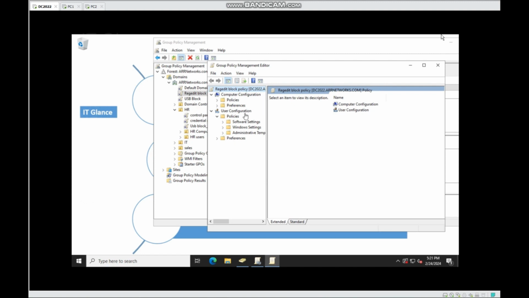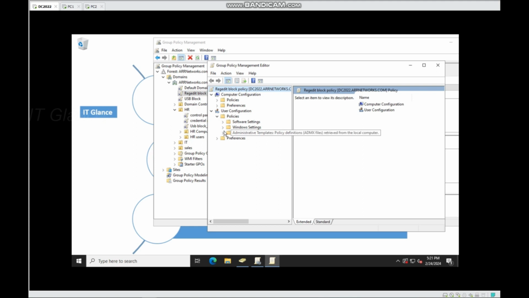I keep repeating that we have more than 5,000 policies, computer policy and user policy. You can see them on the Microsoft website and in blogs on the internet. You have to Google it and check. The policies applicable for the user will be different from the computer policy. So this registry block is present in the user configuration.